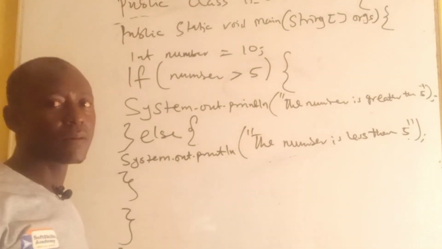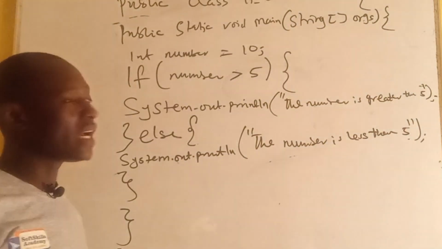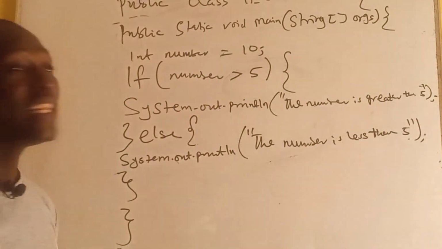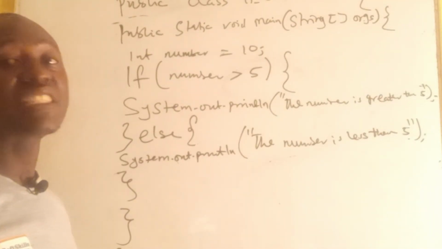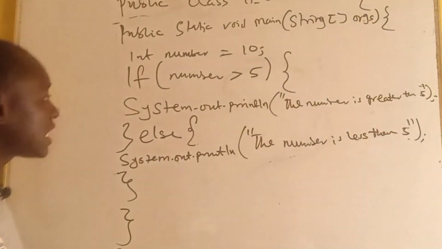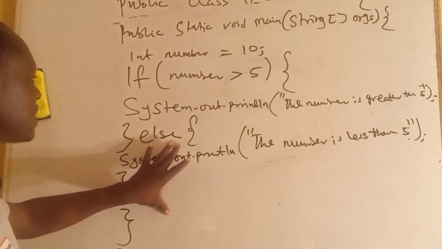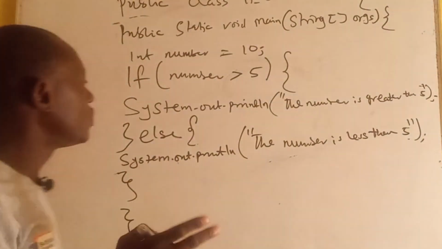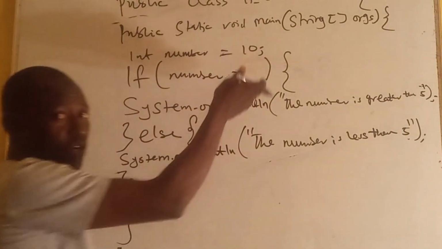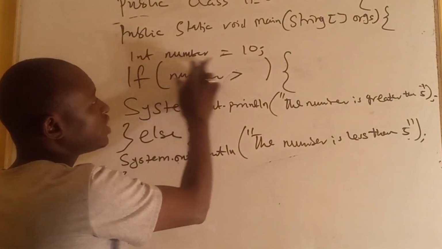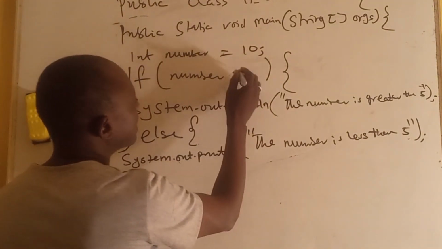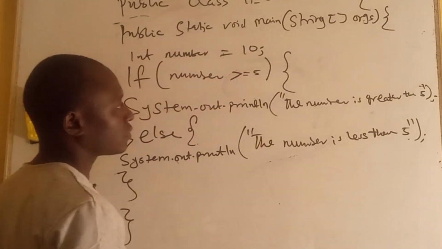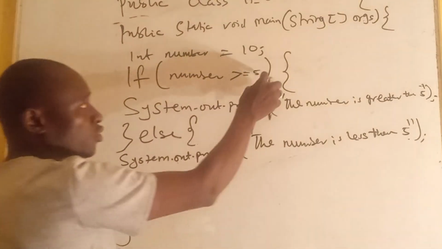Any problem on this? So I believe we don't have any much of a problem. Again, we are going to look at what we call nested if statements. A nested if statement is a similar statement to this, where it can execute in 3 conditions. I'm just going to refine this. If you are initializing 10, if number is greater than or equals to what? 5. Is this number greater than or equals to 5?